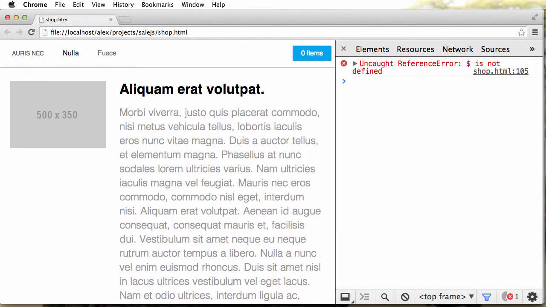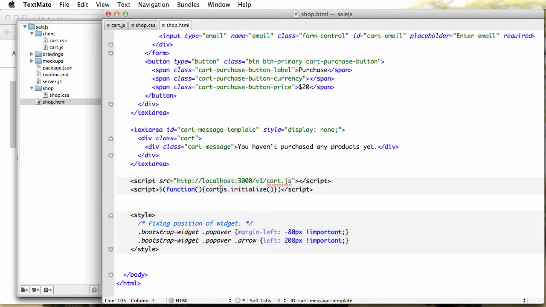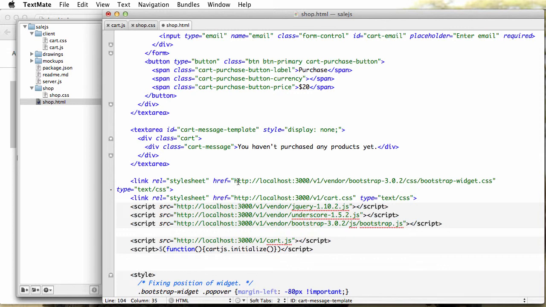No, it doesn't work. It doesn't work because there is no jQuery. In the previous version we loaded jQuery in this line, and at this time jQuery was already available. But right now we load it dynamically, and there is no jQuery at this moment.